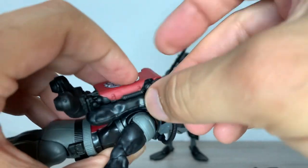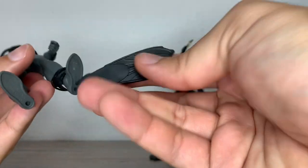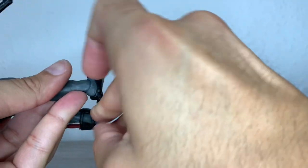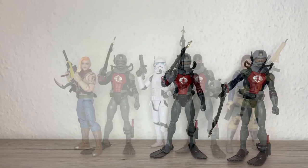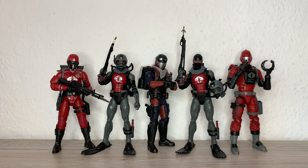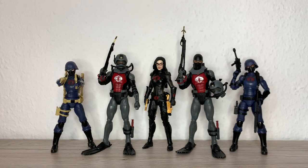Then you peg the tubes into the oxygen tank and there you have your Cobra Eel. You still have to put the fins on — you just slide them in like this — and there you have it. For size comparisons, there you have your Cobra Eels next to Pandora Eclipse and the Scar Trooper Mike, next to a Cobra Viper, a Crimson Guard, and a Crimson Bat, next to a couple of Snow Serpents and the Desert Commandos Snake Eyes, and next to the Baroness and a couple of Cobra Valkyries.